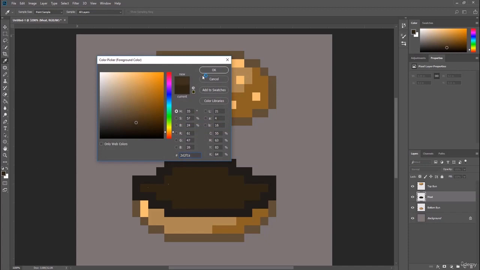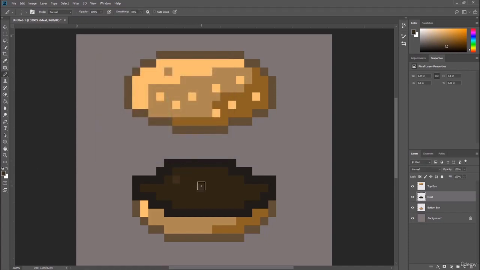Because of this, I choose this color and randomly add a few textures. Awesome. Now to add cheese above it, from the layer panel I just simply create a new layer, and this time I set this layer name as cheese.